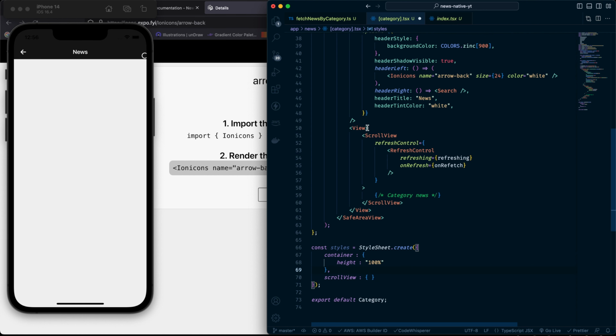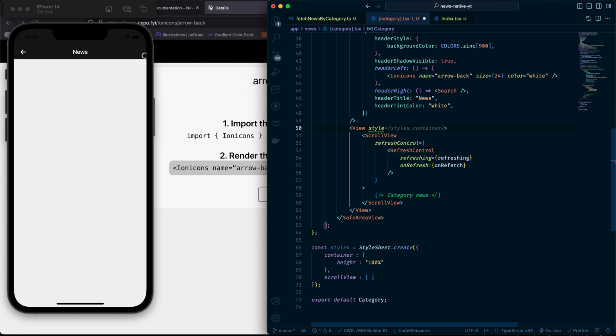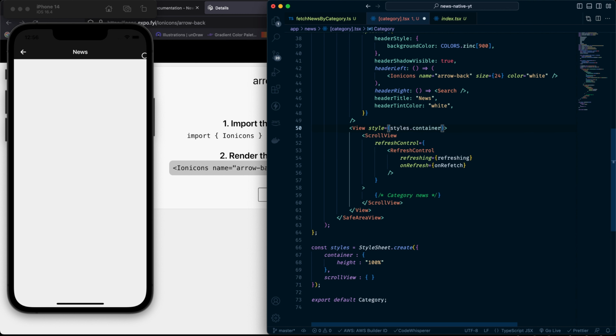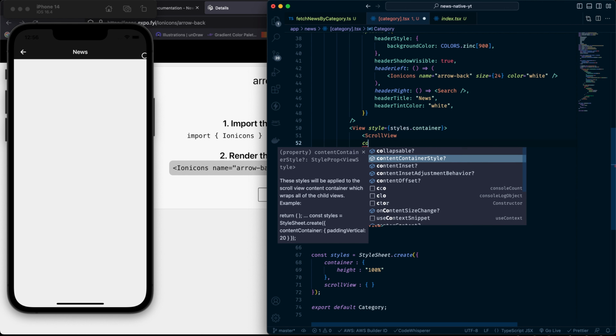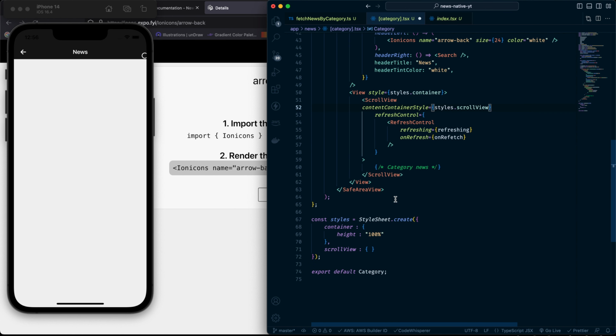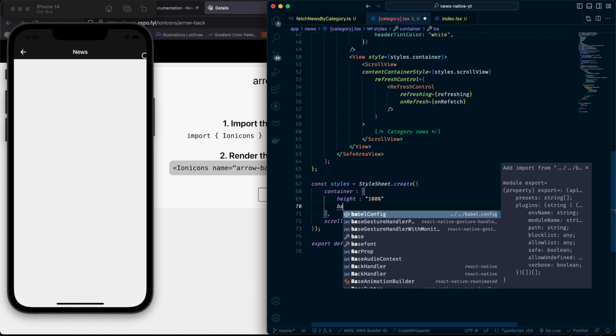Okay, so I'll give the style here, styles.container, and scrollView, say contentContainerStyle, styles.scrollView. Fine. Now in here 100%, let's give a background color.